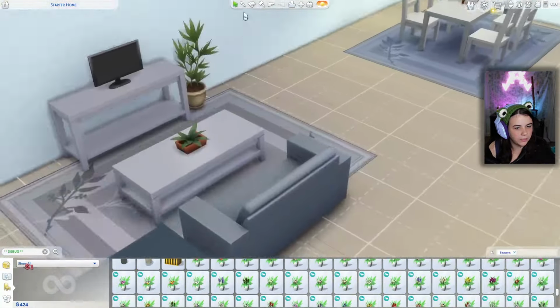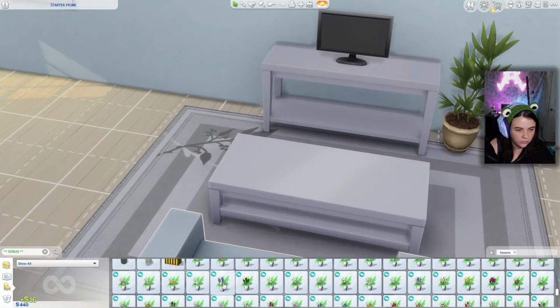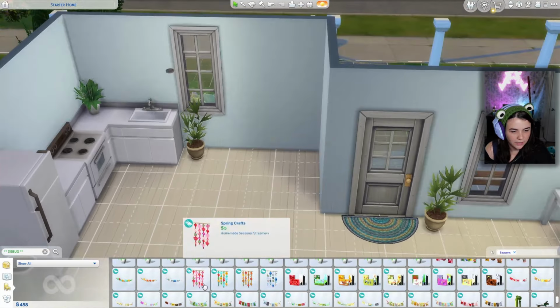Oh, I forgot that I could put these places. Instead of using money for plants, it only costs 1 simoleon for these. I could do these. Beautiful. That saves us not much, but some. So I'm happy with that.